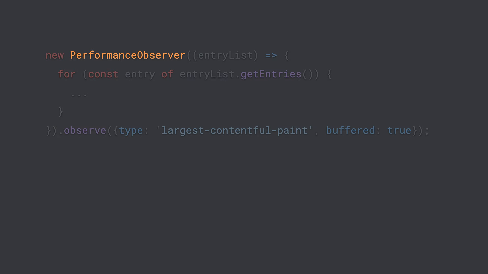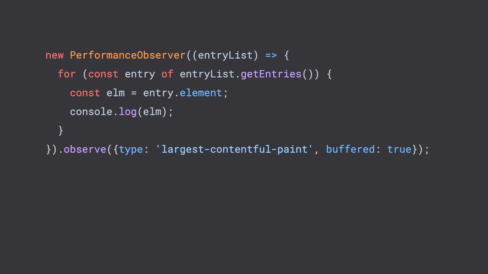Once we get our LCP reporting close to what is actually in the report, we can use the Performance Observer API to get more detailed information about this LCP event — like exactly which element is taking that long to paint. By observing the largest contentful paint type, we can iterate over every LCP entry and directly check out the element attribute. This gives you the actual live DOM node that triggered this LCP event. Web fonts can actually frequently inflate your LCP — it's definitely something to look out for.